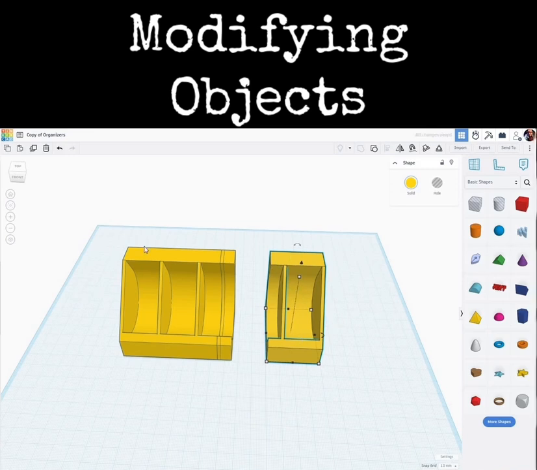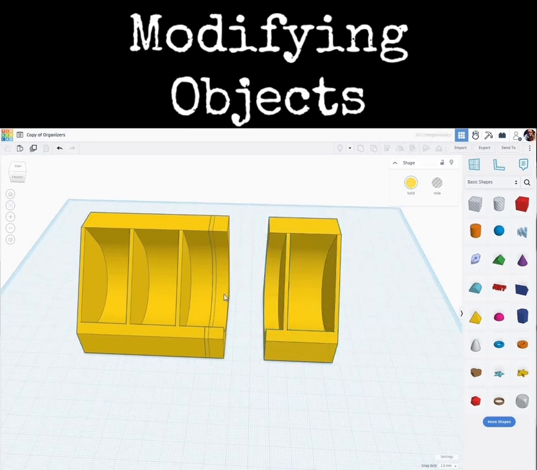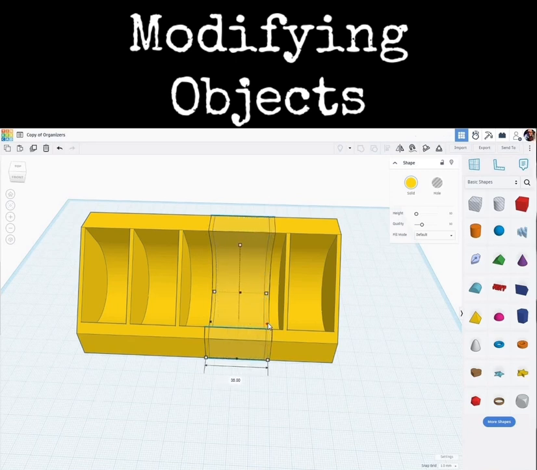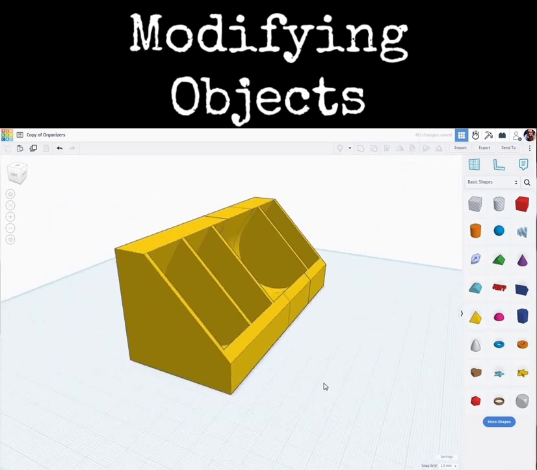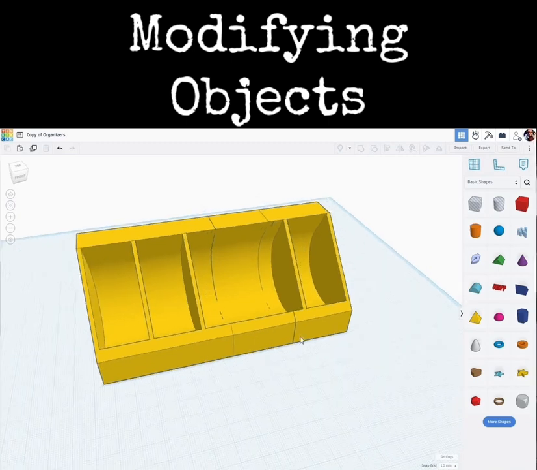Now what we want to do is space the two ends to whatever length that we want. And let's say that right there is the length that I want. I can take that part in the middle, drag it over to intersect the other side, Control A to select, group those together. So now our space in the middle there, this section, is bigger than it was before.